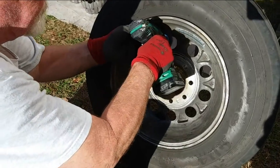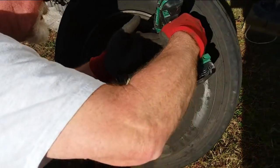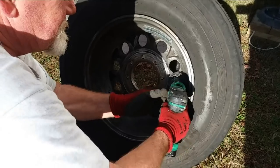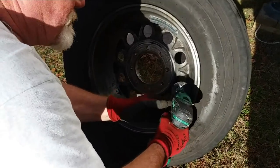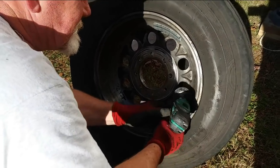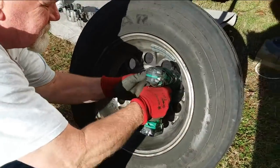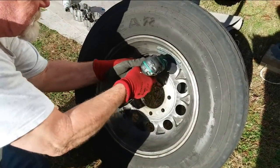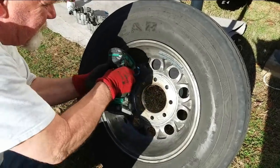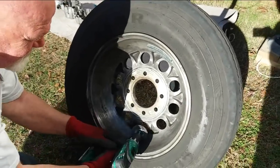Wow, I can't believe how out of balance they were. Isn't that kind of hard on the ride? It's hard on the suspension. Yeah. Because it's always vibrating. Well, it can't be very good on the tires either. No. You think they'd balance them out of the factory. So, no balancing from the factory then? Nope. Wow. A lot of people say, though, that tires this heavy don't have to be balanced, but I beg to differ.